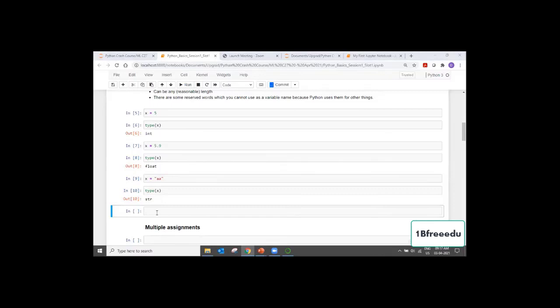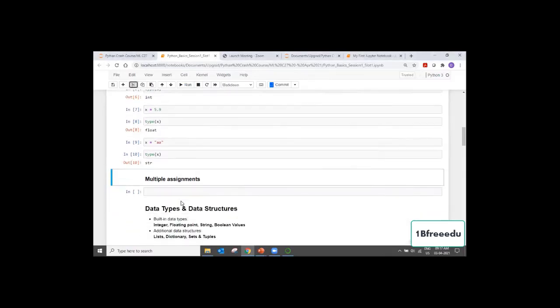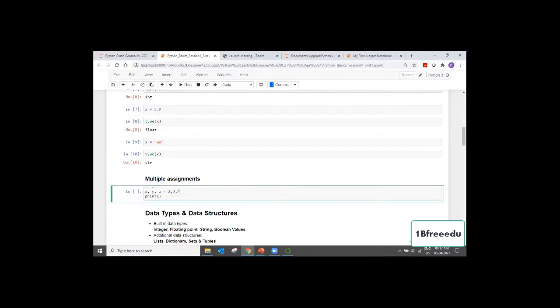Okay, so you can do multiple assignments. For example, you can write it like this in Python: x comma y comma z is equal to 2 comma 3 comma 4, and print x comma y comma z.